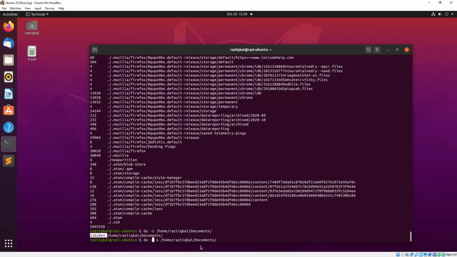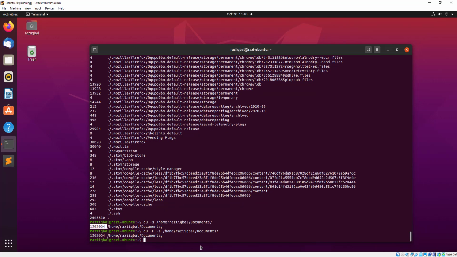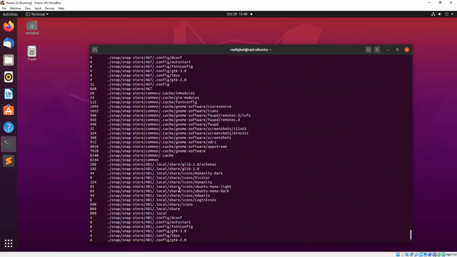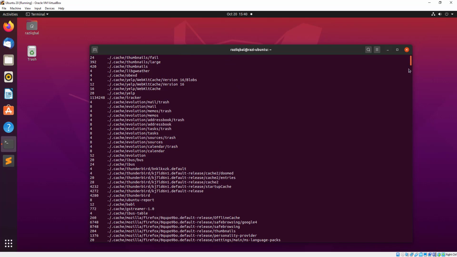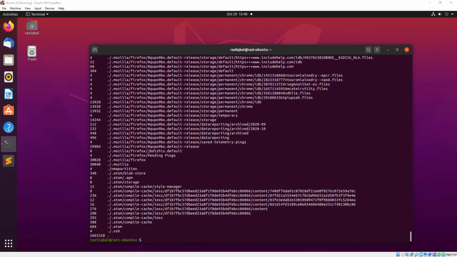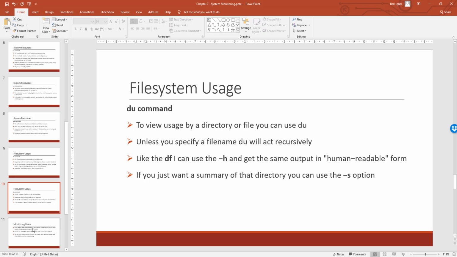If I provide dash h, it didn't change anything. Anyways, you can get the size of a particular folder by using the dash s flag, and du is the command that helps you do that. Otherwise, if you write du like that, it will provide a lot of information about all the specific files in your directory, and it will be a very heavy output. So this is the du command.